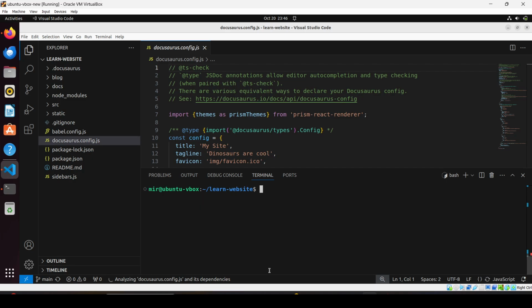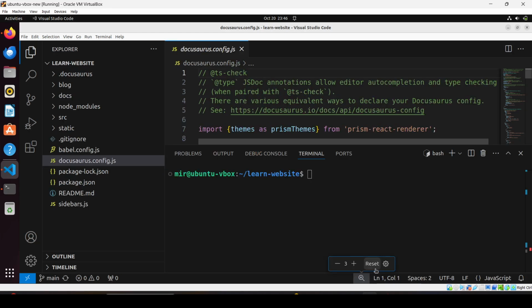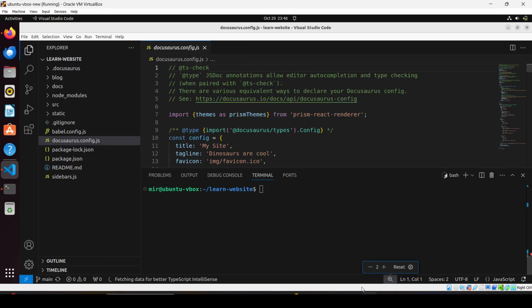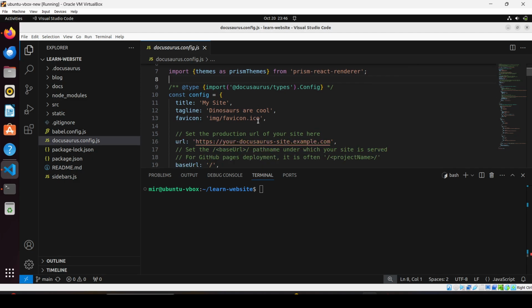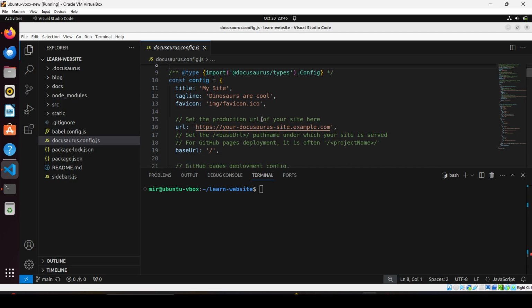Control L to clear the screen. Okay, you can use this. Here you have to change something. This URL is very important.